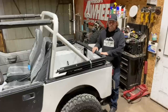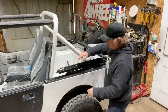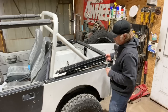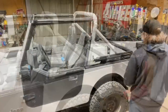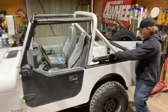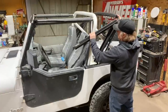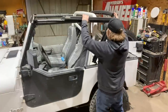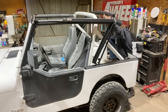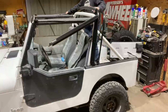So this is how it will ride if you have it folded down. But we're not going to have it folded down. We're going to stand this piece up and get it all in place. So once the bows are slid into that C channel, you're going to flip this up. And this portion, this like long flat bar section, will go forward. It actually might be easier to do this from the back here to bring both sides up.